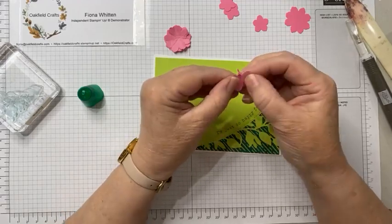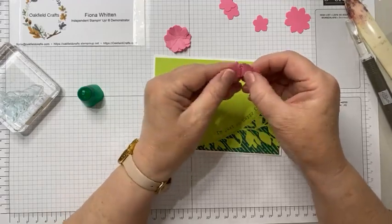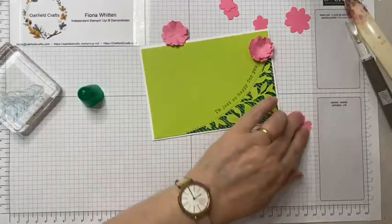Right, here we go. This one's splitting finally. That's it.